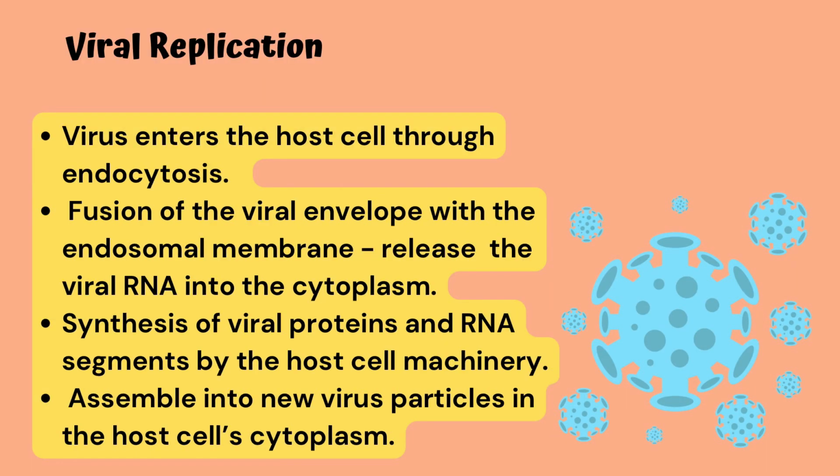Viral replication. Once attached, the virus enters the host cell through endocytosis. The acidic environment within the endosome triggers the fusion of the viral envelope with the endosomal membrane, releasing the viral RNA into the cytoplasm. Viral RNA serves as a template for the synthesis of viral proteins and RNA segments by the host cell machinery. The newly synthesized viral components assemble into new virus particles in the host cell's cytoplasm.